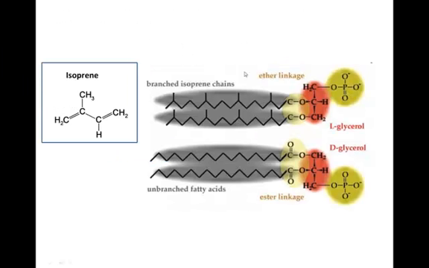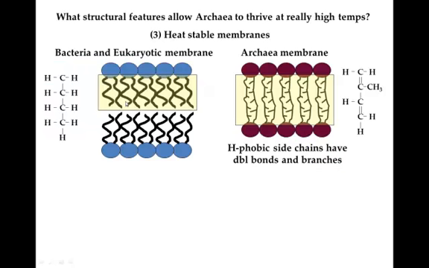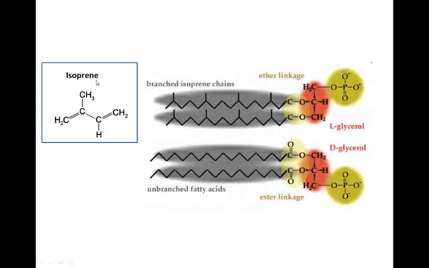If we were to look at these side chains another way, you would see that they kind of look something like this. So here's this molecule that you saw here. It's the same structure. And this molecule is called isoprene. So archaeal fatty acid tails are comprised of isoprene chains. These isoprene chains are bolstered by these double bonds and all of these side chains. And that makes the membrane of an archaeal organism extremely stable.